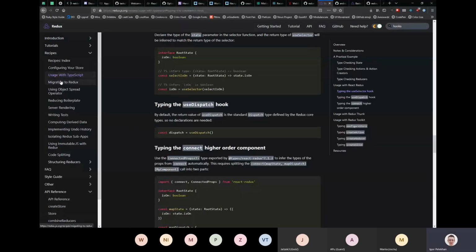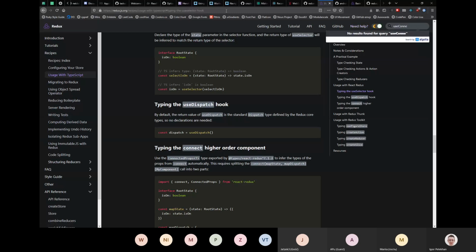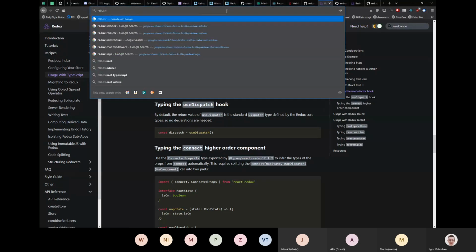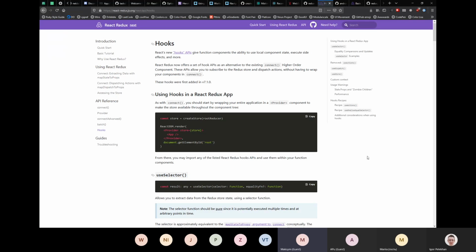So there are a few hooks for, not this one, use connect. Yes, I guess it's React hooks. No, React, yes, I know.